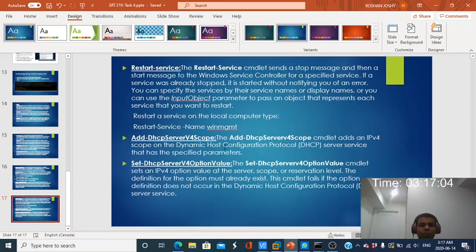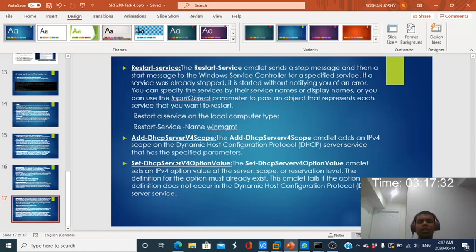Let's move on to the next topic, which is Set-DhcpServerv4OptionValue. The Set-DhcpServerv4OptionValue command sets an IPv4 option value at the server, scope, or reservation level. The definition for the option must already exist. This command fails if the option definition does not exist in the Dynamic Host Configuration Protocol.